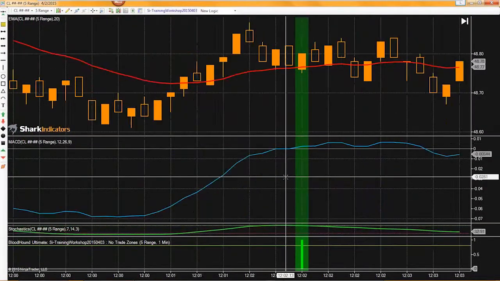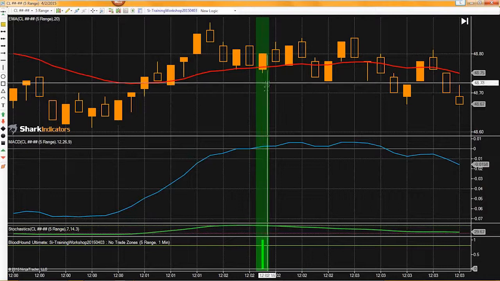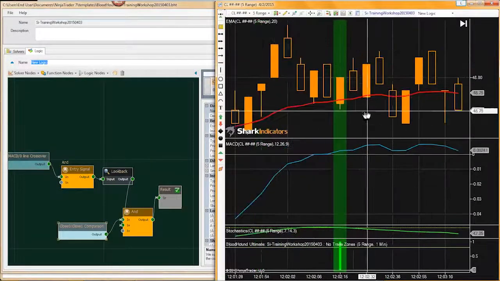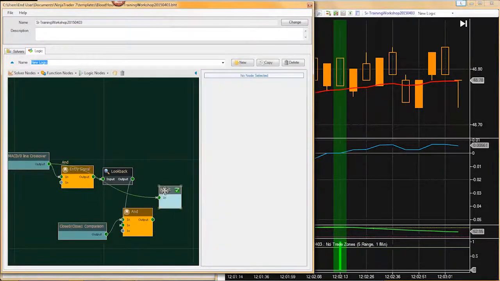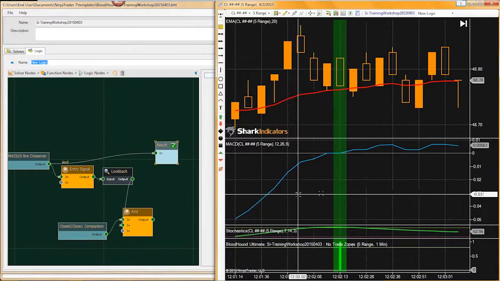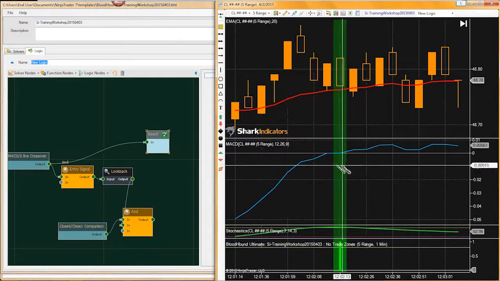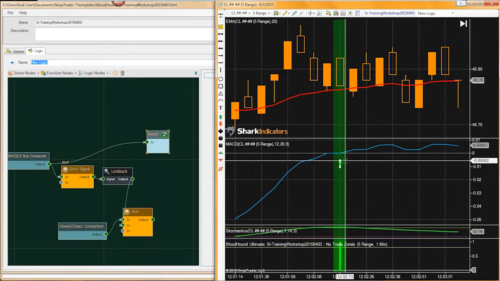And let's take a look here. All right, we might have to refine this a little bit more. Yeah, so I'm looking at the crossover solver. This is the original long signal here at the crossover.